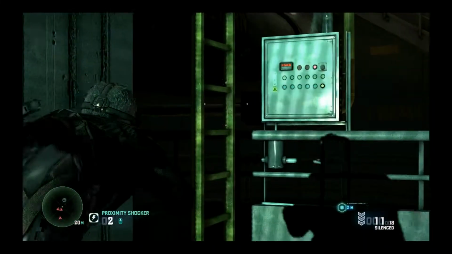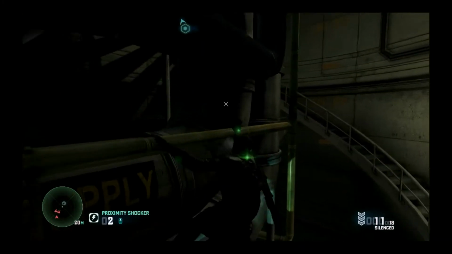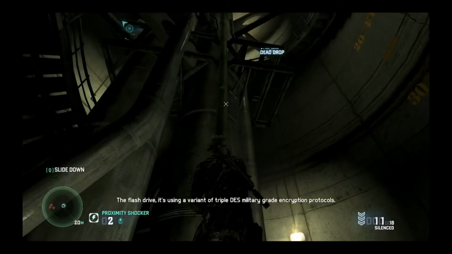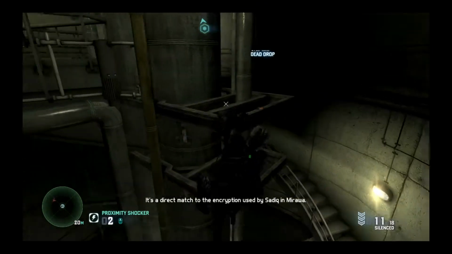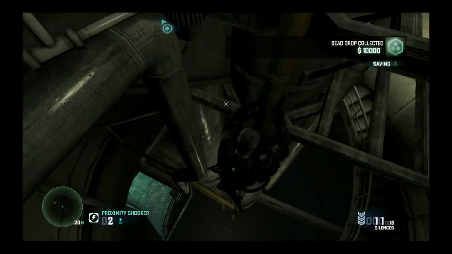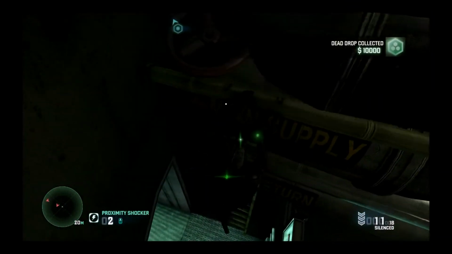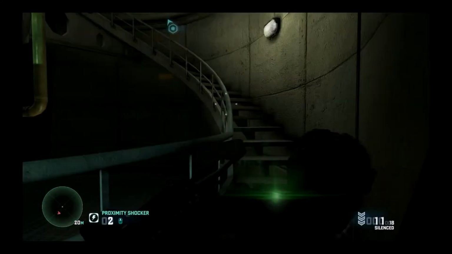Okay. When you come through here, take the ladder. That was close. The reason why is because there's a dead drop right at the top, so we want to get some extra money. Just check on the radar, but no one's looking this way, so we just carry on up the stairs.